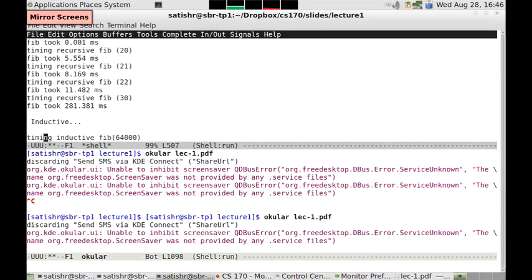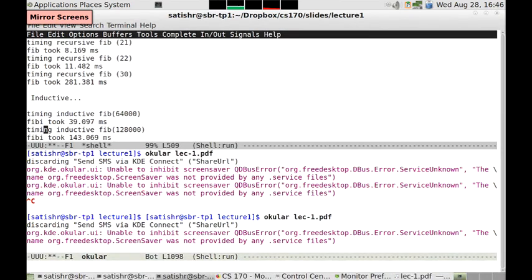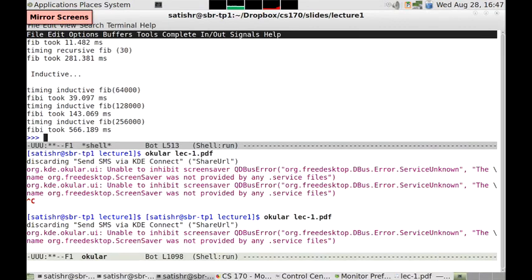Whereas here, when you double the size here, it should double. Okay? If the time is order n, to go from 64,000 to 128,000, it should double. But it's going up by a factor of 4, roughly. Okay? And this one is also going up by a factor of 4. When I double the size, if it was actually linear, if the size was twice as big, it would be twice as much work, right? But in fact, it's going up by a factor of 4. Okay, why is that?